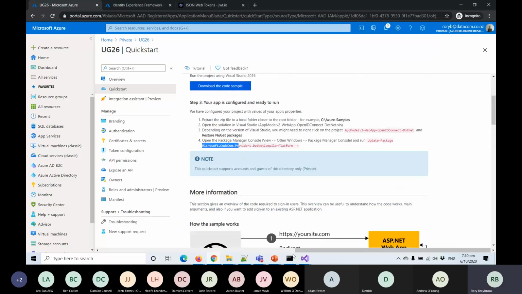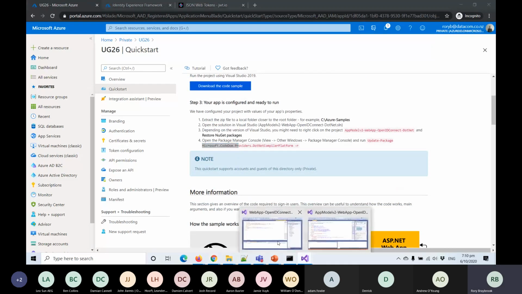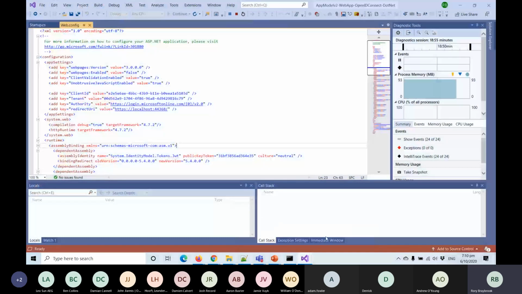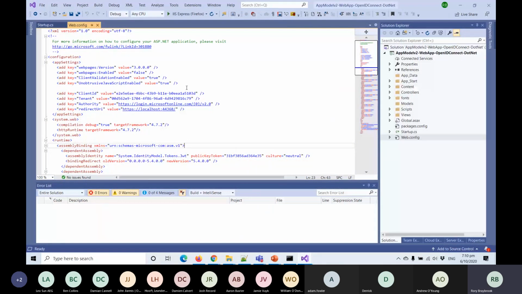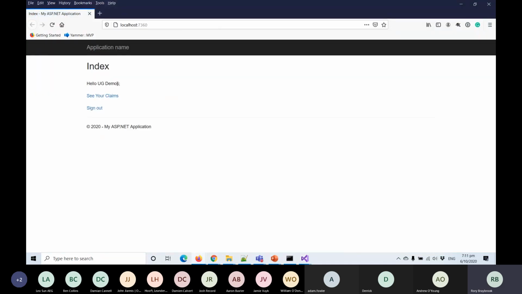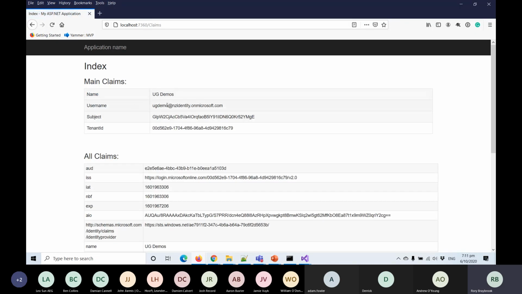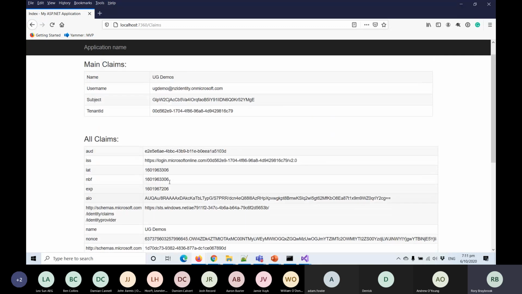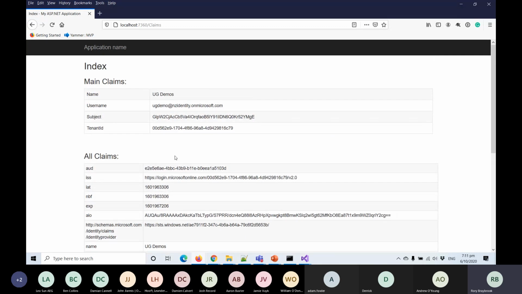Okay, so I've done that, and I've downloaded the sample, which is this one, I think. Let me just stop it. All right, so you can see how long that took me, right? It really didn't take me very long at all. So I've downloaded the sample. It's all pre-configured for me. It brings up a screen. I was already logged in with user group demo, so it's logged me in. And again, this is my JSON web token. So that didn't even take me 5 minutes.